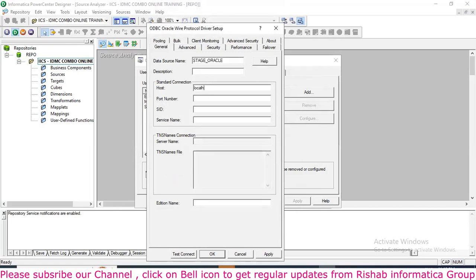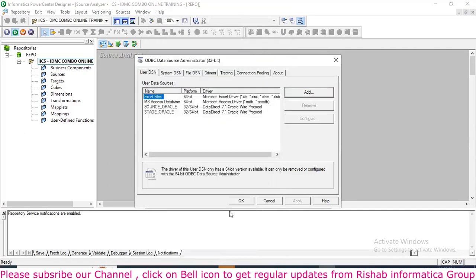Localhost and 1521 and XE. Apply. Okay. So now it is added here.